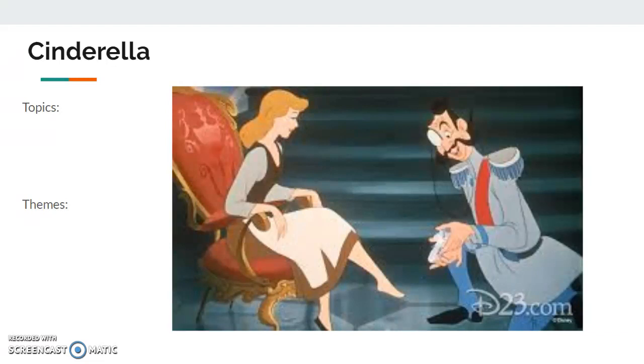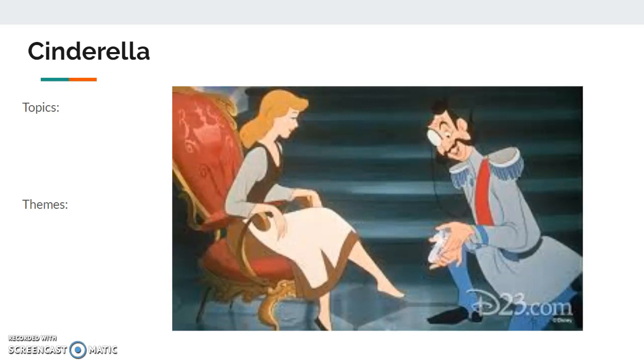In Cinderella, we might see topics like love, topics like family, jealousy, but Cinderella is a more complicated story. So when we see the topic of family, sometimes a story will teach us that family are the only ones you can really depend on. That's not what we learn from Cinderella. Her family is pretty toxic. They treat her badly. She still does what they tell her to do.